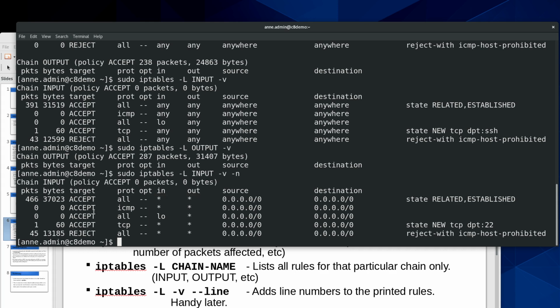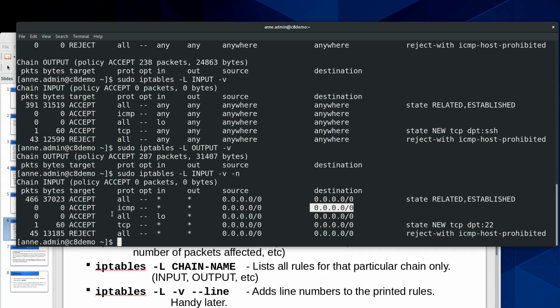The second rule is looking for ICMP traffic coming in on any interface, addressed from anywhere, addressed to anywhere. Although it would, of course, have to be addressed to this machine to arrive here. So, yeah, anybody on the internet can ping us. That's honestly not great, and in my next video, we are going to get rid of this rule.